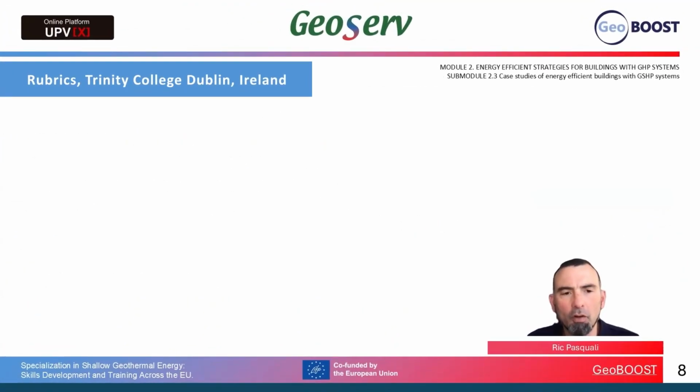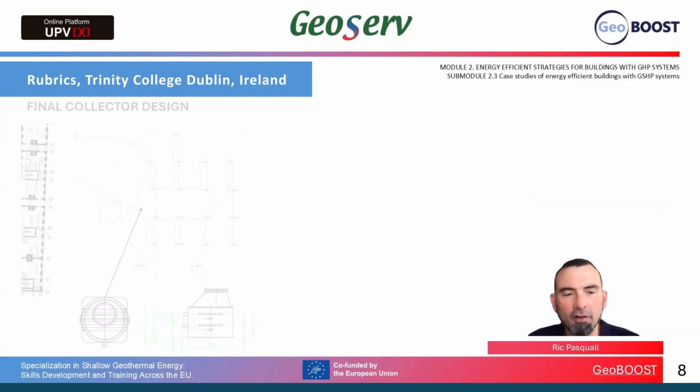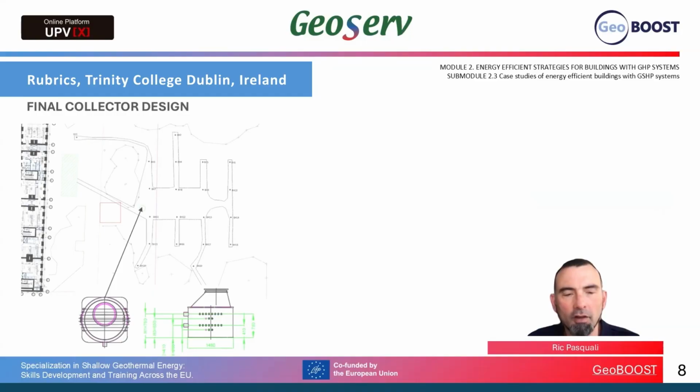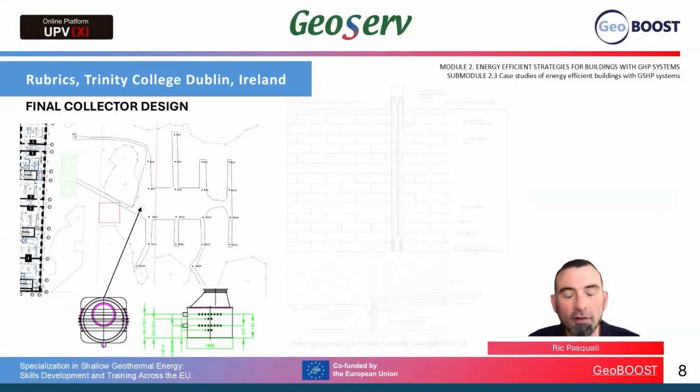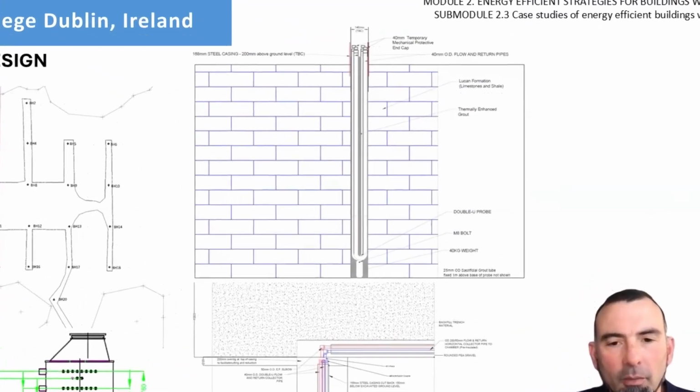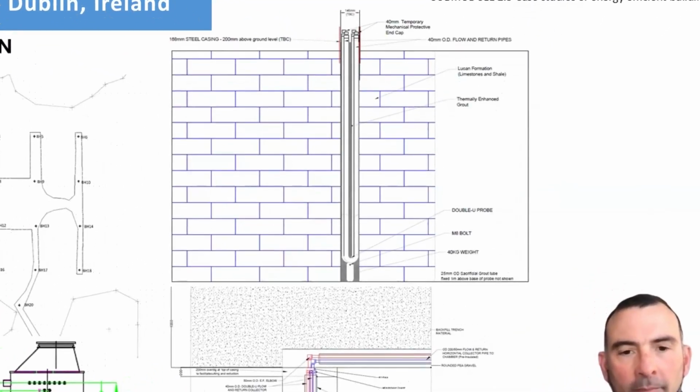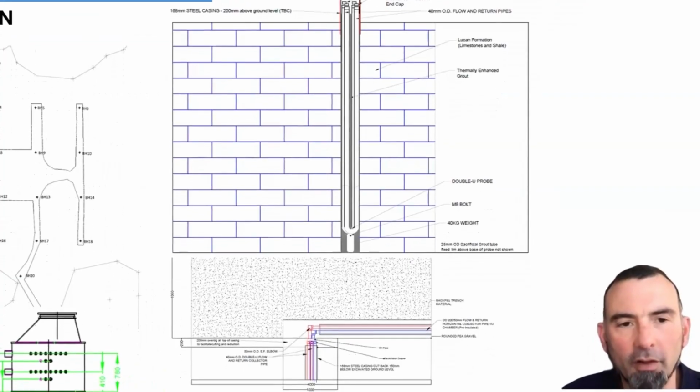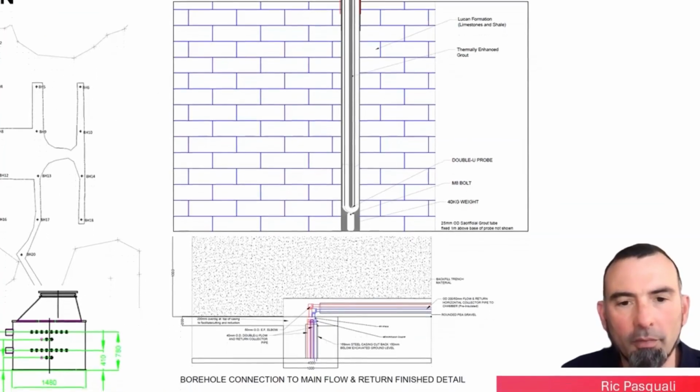So these boreholes were laid out. You can see in the schematic on the left-hand side of the screen, the building is on the very far left, and the borehole array was laid out at an 8-meter spacing in the drawing that you can see in the center of the screen, with each borehole retrofitted with a W40 mil geothermal probe and then connected back on the surface to a central manifold chamber located just opposite the plant room.